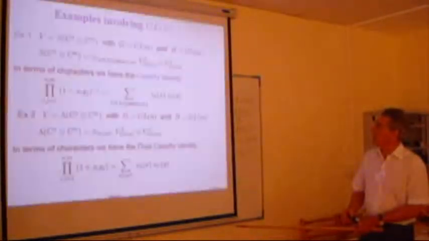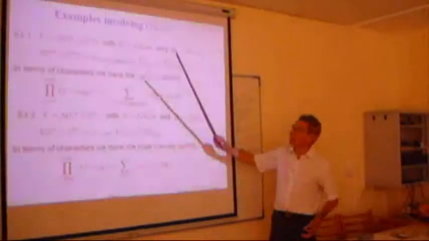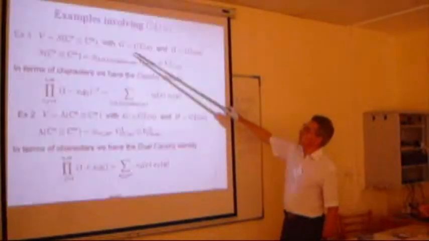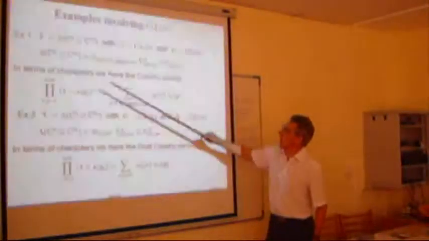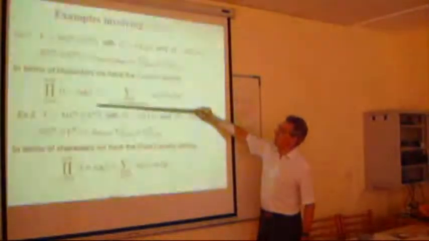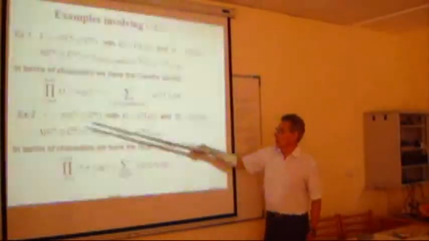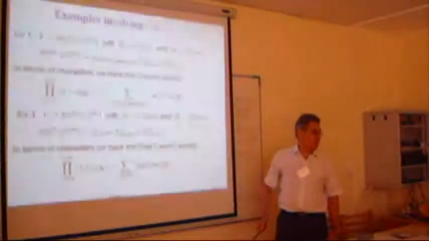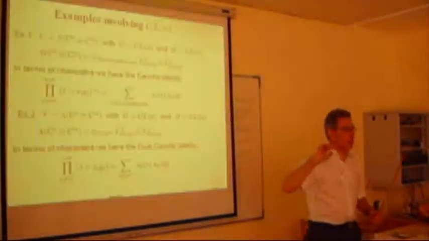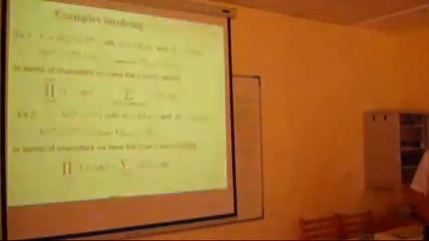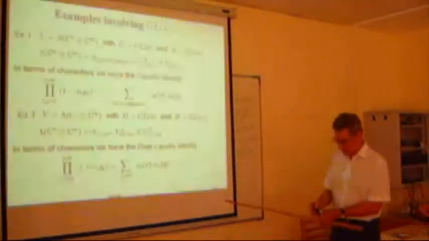Well, let me just flash it up and go quickly. We've all seen examples of this in action, and one of the consequences, if you act on the symmetric polynomials in C^n cross C^m, in terms of characters, is the Cauchy identity. If you do it on the exterior algebra, you get the dual Cauchy identity at the level of characters. So those are examples of a Howe dual pair situation acting in practice, and these are well known in the combinatorial world involving the Schur function.